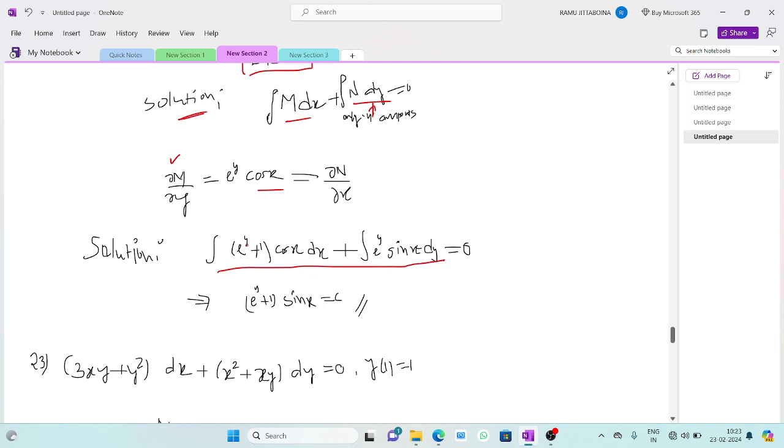We can clearly say that if you integrate, this is the y term, so we don't need to do anything for this. I just integrate cos x, I get sin x. I already told you, whenever y terms are present with x terms, that integration will go to 0. This is the condition for integrating the exact differential equation. It goes to 0. We will get a C. So this is the correct answer for this question.